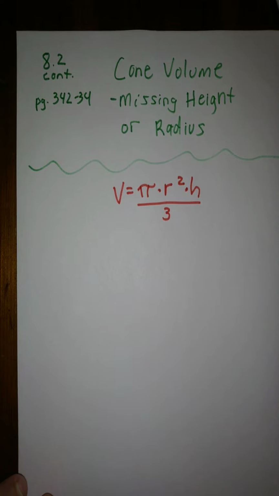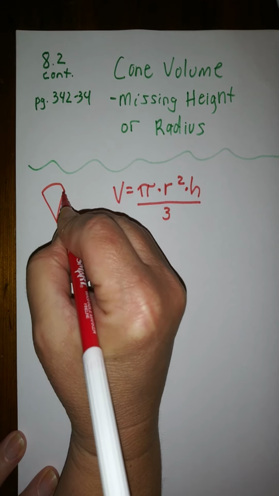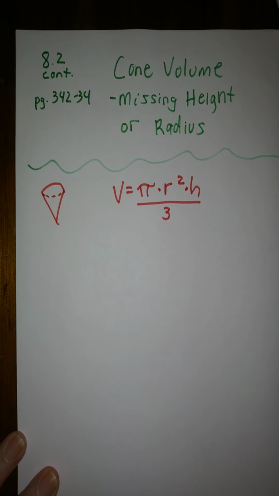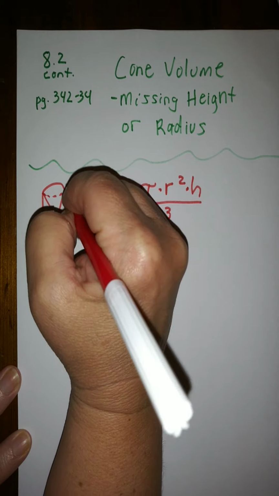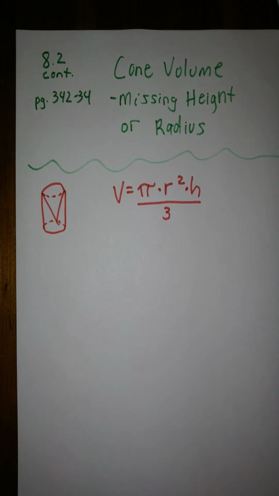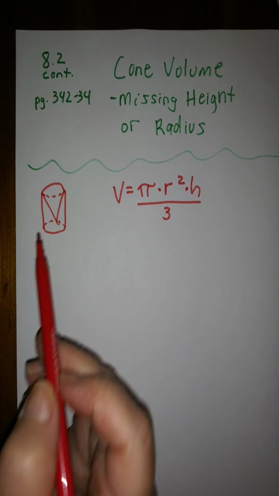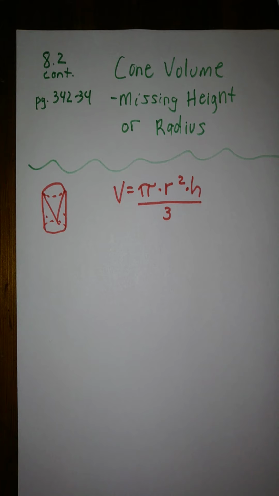Okay, so when you look at a cone, okay, it looks like that. If you had a cylinder that was the same height, then it would kind of be like this. And your cone fits down inside. So the pieces that are missing are here and here. That's why your cone is 1/3. Okay, it's just that middle piece.